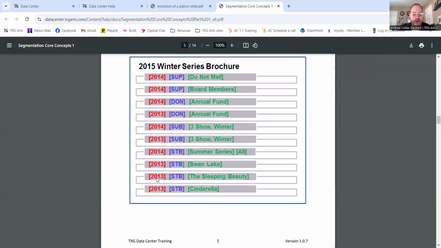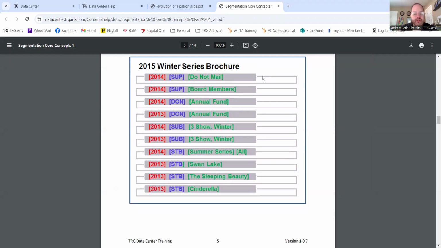It's fiscal year, type of segment, in this case, single ticket buyers, subscribers, donors, that's a suppression segment. And then the segment description, which is typically just like the name of the show or the name of the fundraising campaign, for example. So this is what we're going to look at in just a second once we start to get our data imported, of how we are going to name our segments.